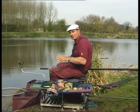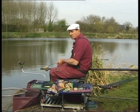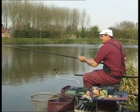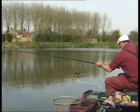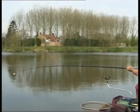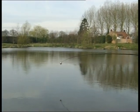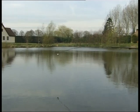So I'm not going to be fishing on this. Give the fish plenty of time to settle on it. Another big potful. And then this one will go exactly where the other one went, exactly. As I say, just be careful when you ship out. Take your time.